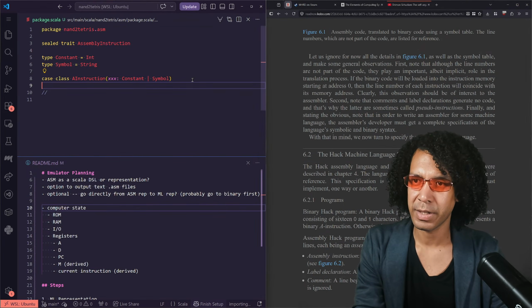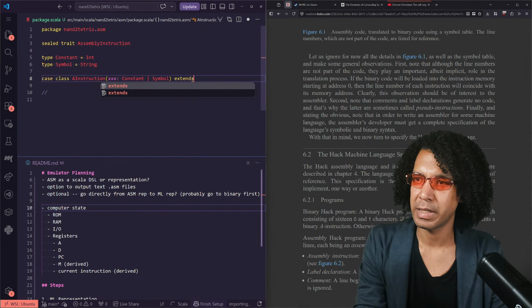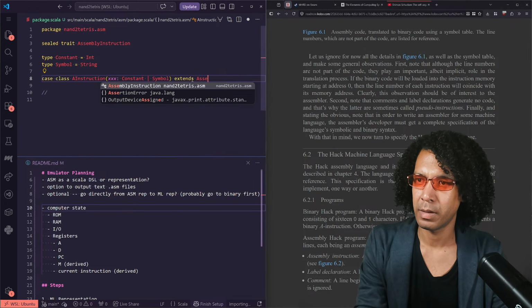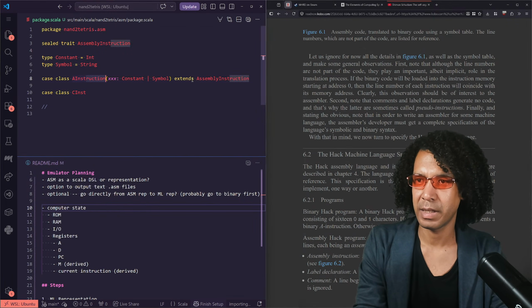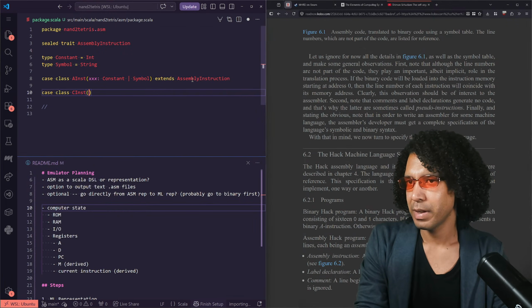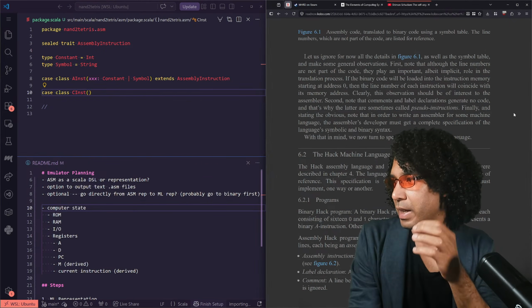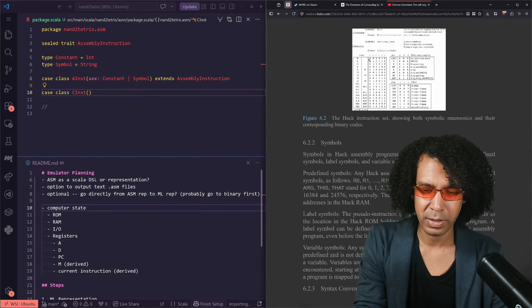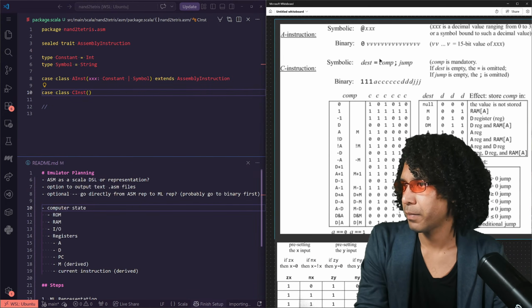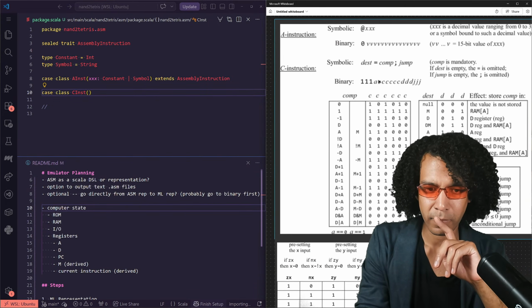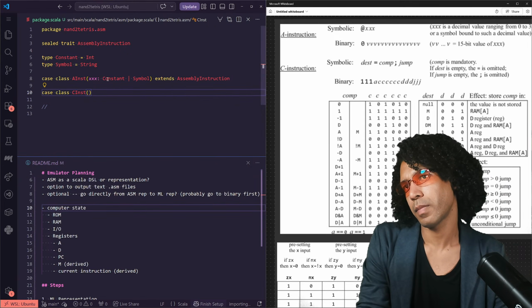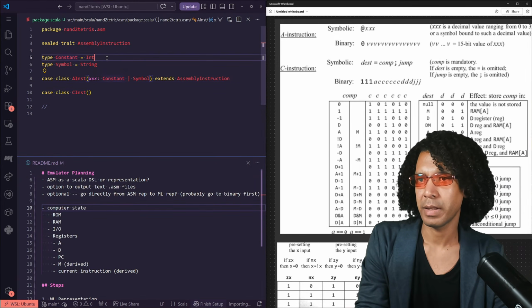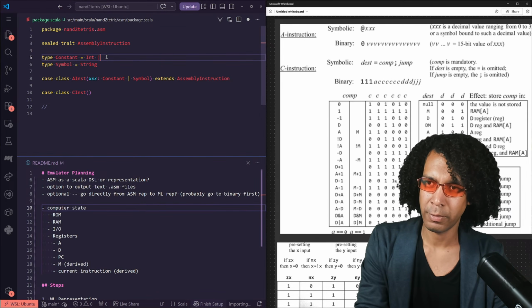So there's a C instruction. So like this instruction. And then case class C instruction. I'm just going to type inst. Try to type the whole thing. So a C instruction has a few parts. Let's zoom in on that. Okay. The constant, by the way, it's going to have a range.